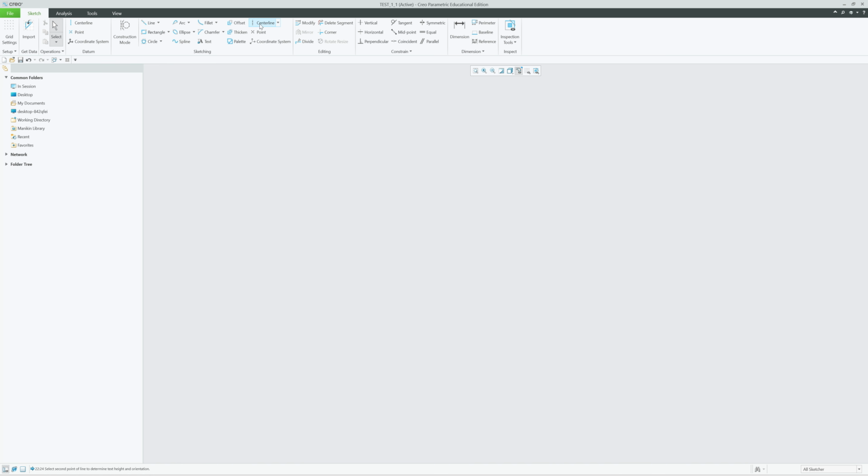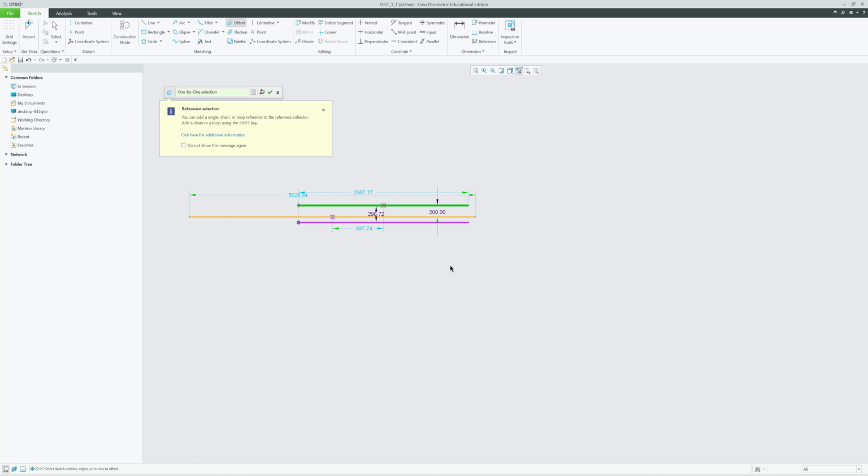And then let me explain sketching completely. Just say you have 2 lines and the distance between this and this is 200. Now you need to offset the same amount by 200. Select the item. This one is 7. I need to select. Yeah. So now you can give 200 distance.